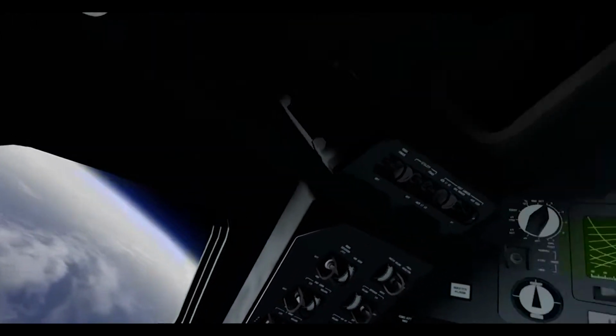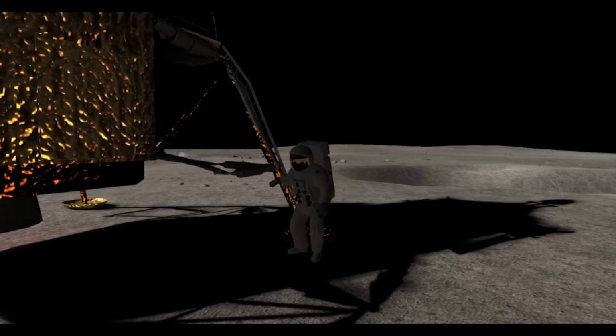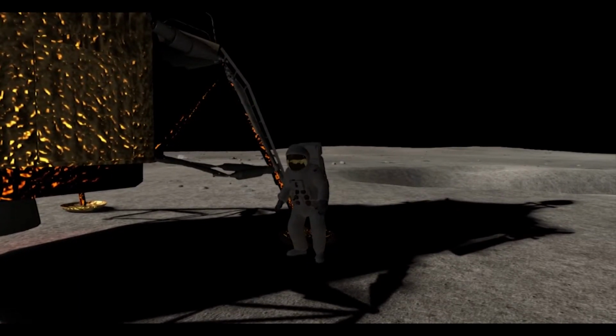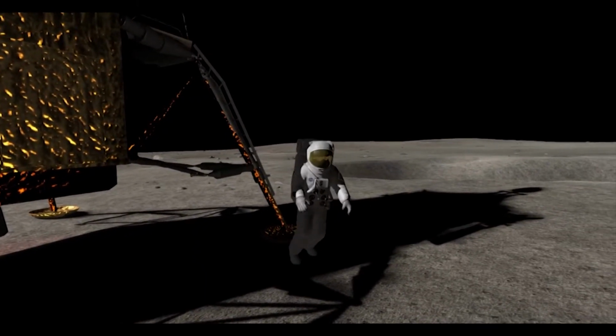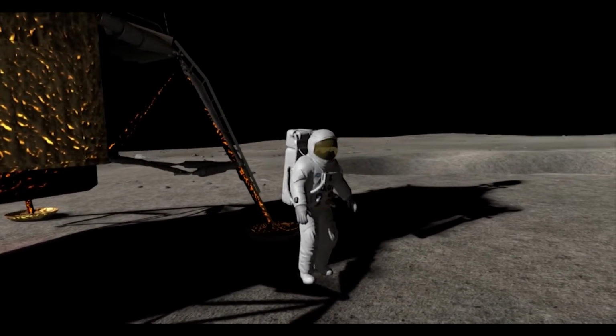And as you can see, you sit in the spaceship and you've got Buzz Aldrin sitting there next to you as you're landing on the moon. And then it takes you through what it would look like as he took those first steps on the moon. And it's got actual audio from the headset conversation that he was having with NASA as he was going through that. It's just a really neat experience, and it really makes you feel like you're there when you're actually inside the headset.